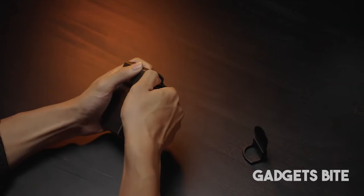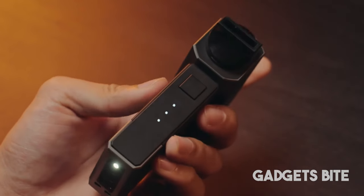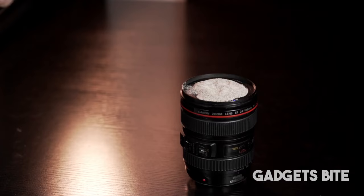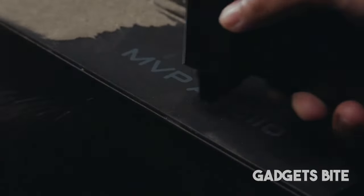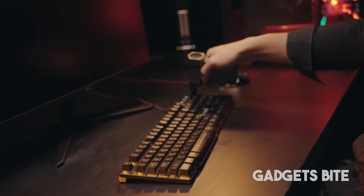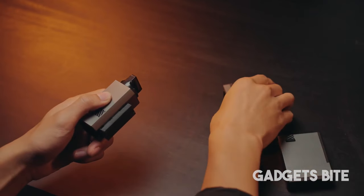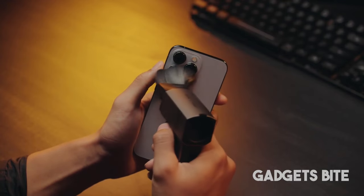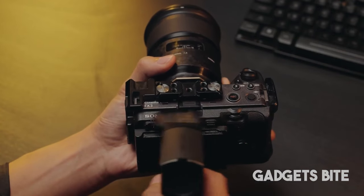You'd never realize how dirty your gear is. Use this air blower to deal with that problem. With its powerful 100,000 RPM motor, it can blast out air at over 75 miles per hour and remove all dust from electronics or snow from your car. The speed is adjustable, and the blower works perfectly well with keyboards, computer components, photo gear, and drones too. Don't forget to use the brush and flashlight to clean hard-to-reach places. The blower is rechargeable and can work up to 60 minutes — more than enough to clean your dirty keyboard.